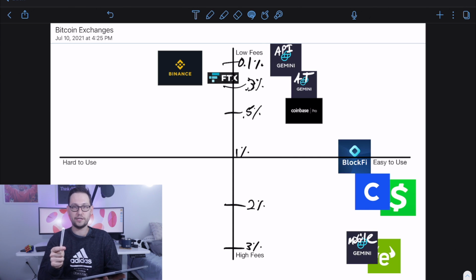I used KuCoin back in 2017, very dark times. I was trying to chase all of these altcoins that were exploding at 1,000%, and I lost a couple hundred dollars because I invested in a bunch of dog tokens that are not worth anything. And that's a good reason not to invest in dog tokens that you don't understand. Not everything is going to be the future of finance, and so you should stay away from that.